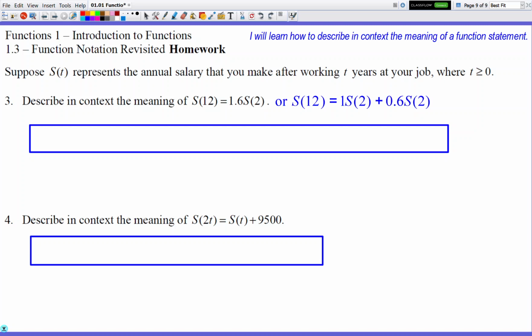When I start forcing you to write the answer with the blue equation in mind, all the kids that didn't want to make that transition and learn it the right way from the beginning are going to be like, whoa, what's going on? I'm totally confused. Where are you getting this from? So learn it the right way from the beginning, please.